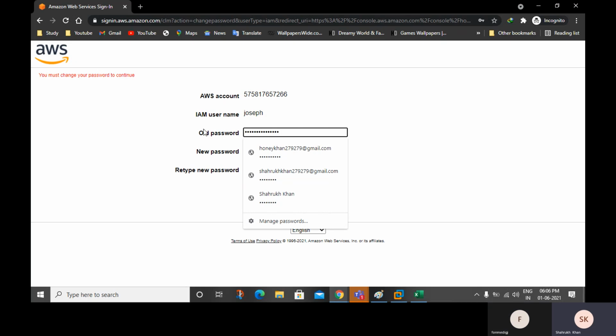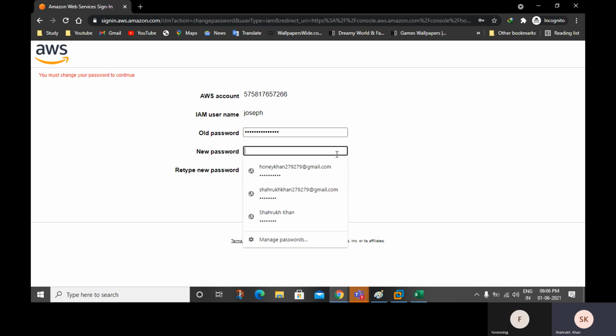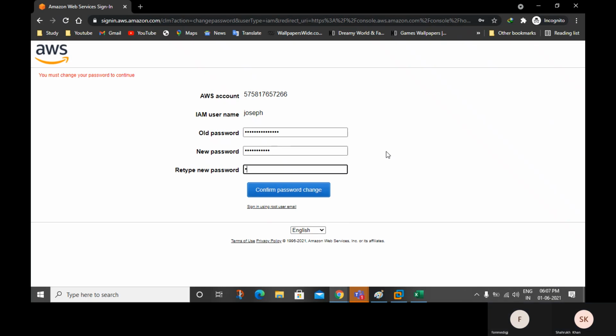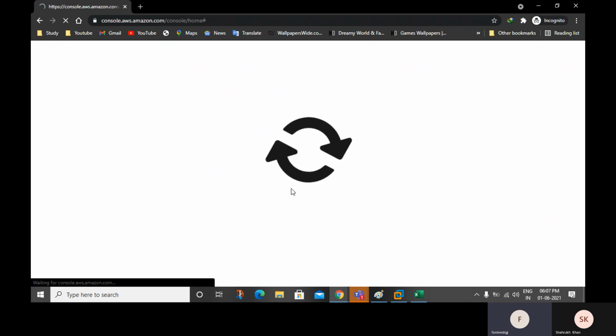So I'm going to give the old password, then I'm going to give the new password. Then confirm the password change, and you will be logged into your account.